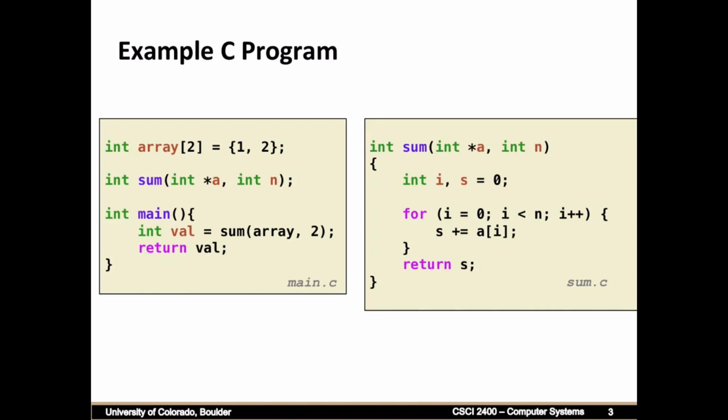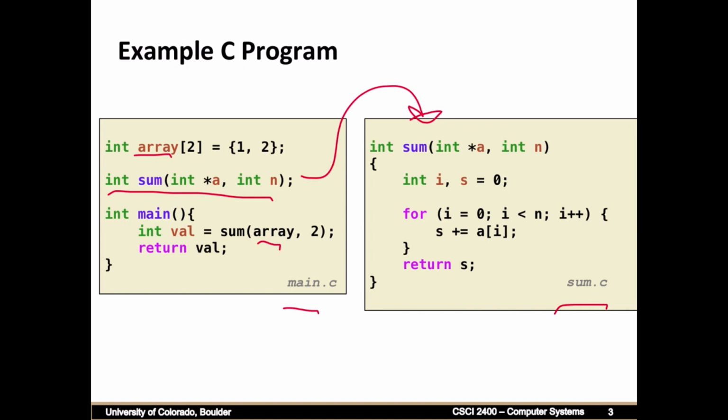So here we have two different files: main.c and sum.c. We want to be able to compile a program in these two different files and then combine them into one large overall program execution. In this file, we have an array that's being referenced. We're declaring here a routine sum that exists in the other file, and we need to know what the arguments are for C to be able to pass the correct argument types to it. And then we declare the main function.